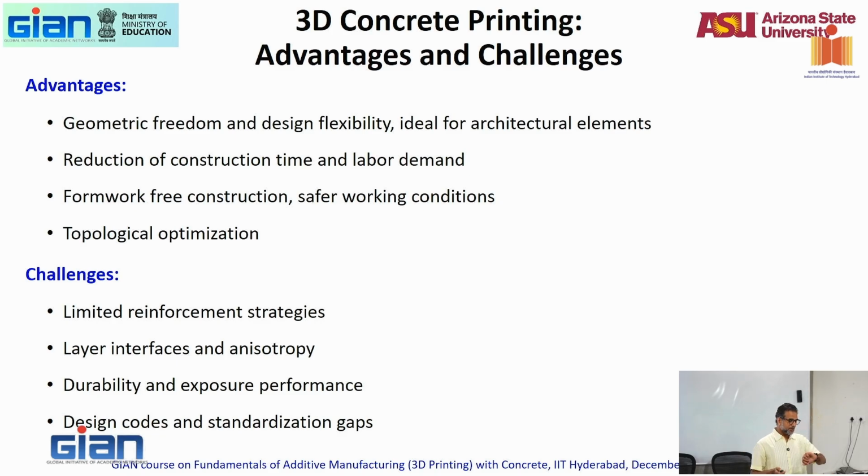Advantages, like I said: geometric freedom, flexibility, design ideal for architectural elements, reduction of construction time and labor demand, and formwork-free construction. This is another big advantage. Otherwise, if you want to build a concrete wall, you have to have a formwork, right? And then you pour the concrete inside the formwork. Now, if I want a curved wall, I have to make a curved formwork. That curved formwork will probably cost me more than the concrete and the wall all put together, and more time, right? I have no design freedom. Whereas here, you will get a lot of design freedom.